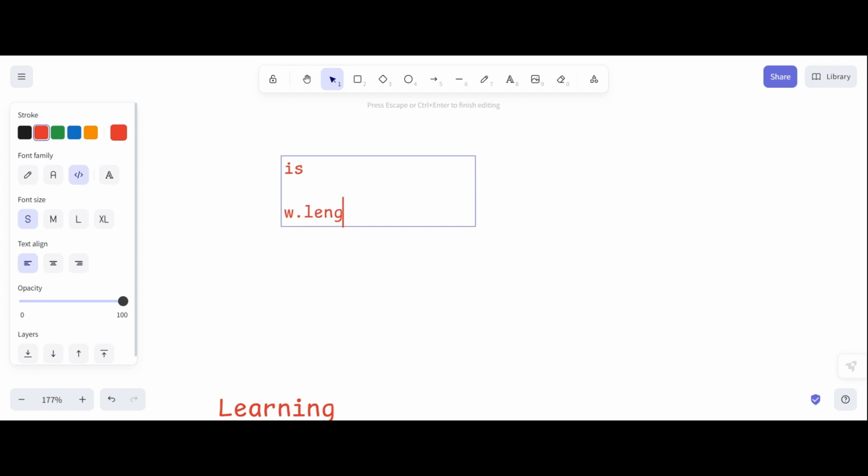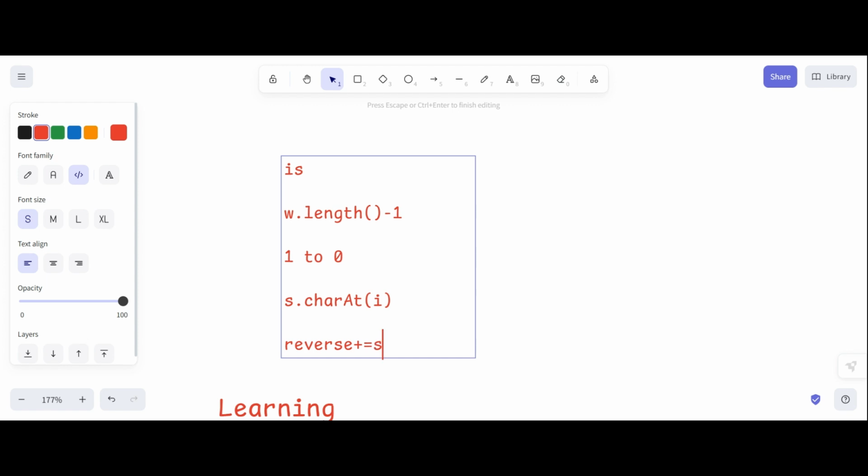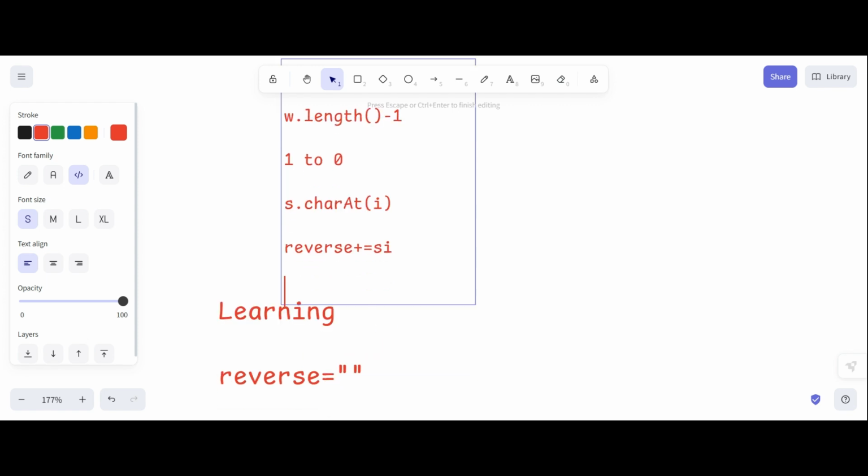So w dot length minus 1. So the length of this is 2. So you will go from 1 to 0 as w dot charAt i, and you will add that to your reverse string. Now this is empty, so it will add these values, and then after you get this string, again you will add that to your result.